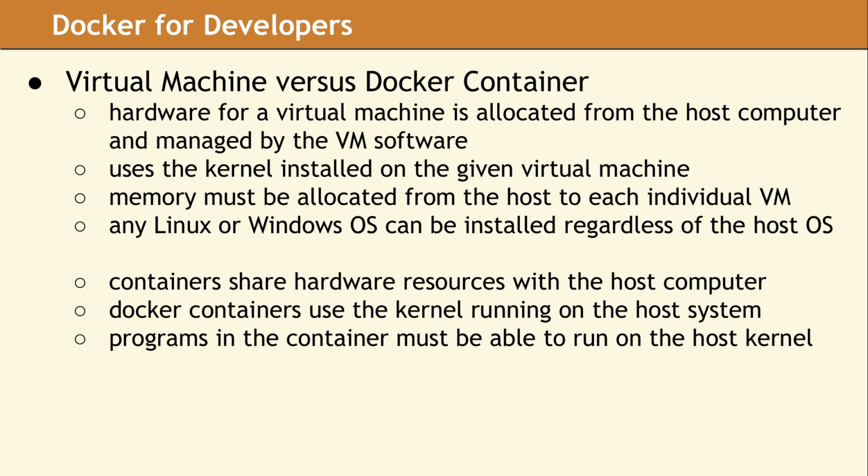In a Docker container, the operating system uses the kernel from the host computer. The container shares resources dynamically with the host computer. Memory is allocated to the container on demand and released back to the host whenever it is not needed. This provides a great deal of flexibility, especially when multiple containers are running on one host computer. The trade-off is that programs in the container are actually making calls directly to the host kernel. In order for the host computer and the container to coexist, the operating system used in the container must be binary compatible with the host.